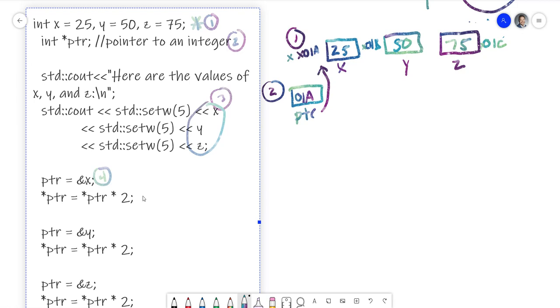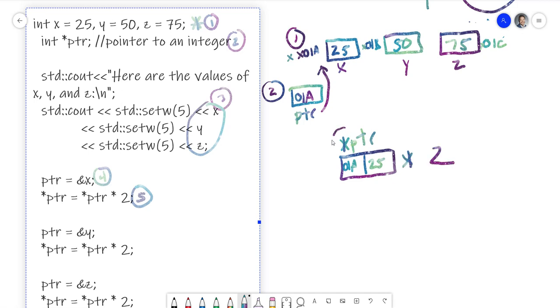The indirection is saying that, so let's break this down a bit, okay? So the indirection is basically saying the contents of address 0, 1a, okay? So 0, 1a is going to be 25. And I want you to multiply that by 2.